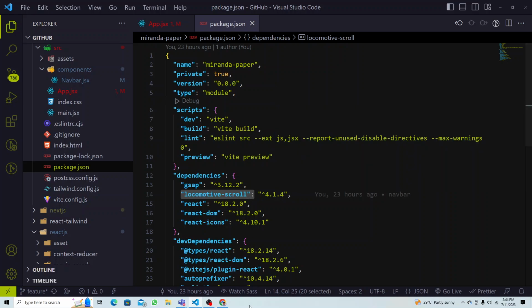Fine, so let's do that, Locomotive and the GSAP one.